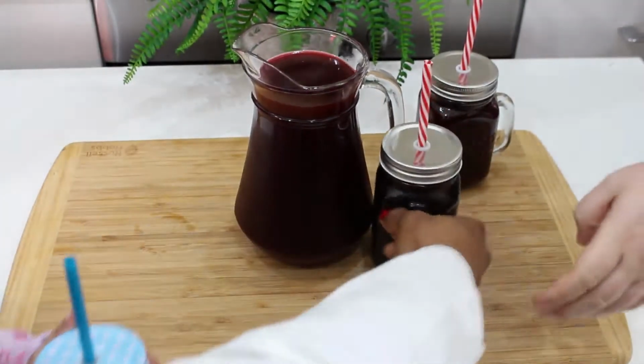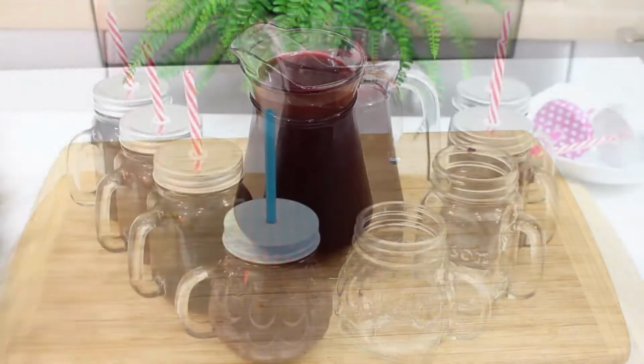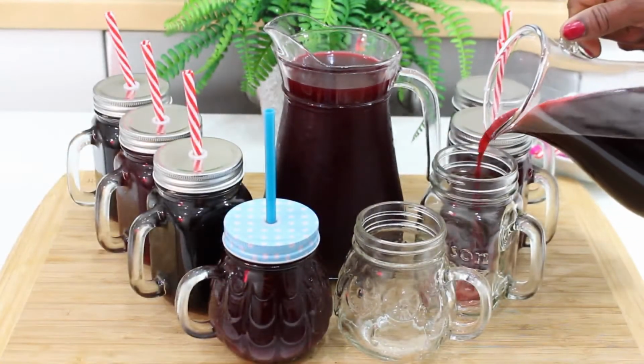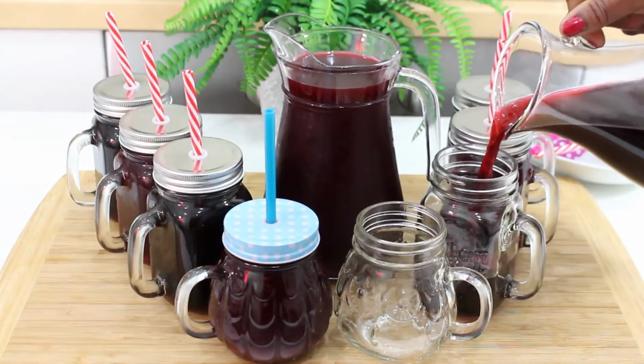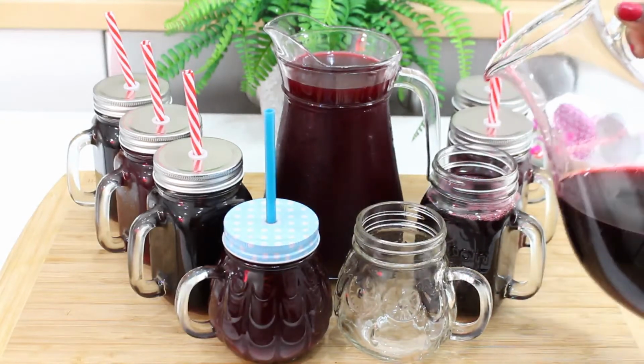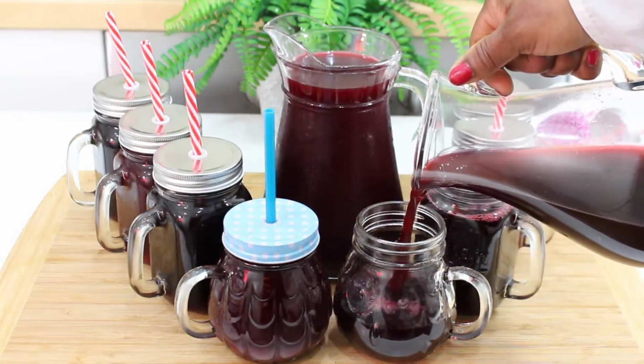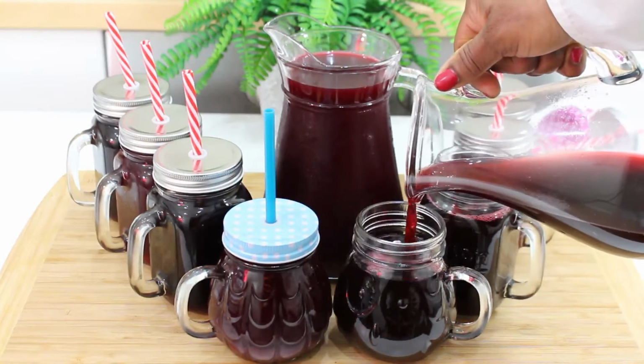So guys, today I'm going to share with you a new recipe of mine. It's a very simple and common recipe. It's called Bissap juice. It's also called Zobo drink or Hibiscus tea.